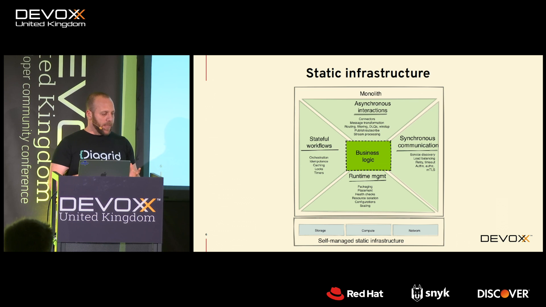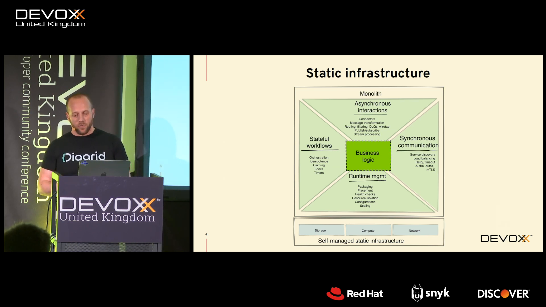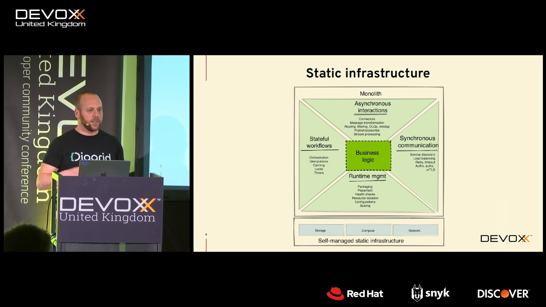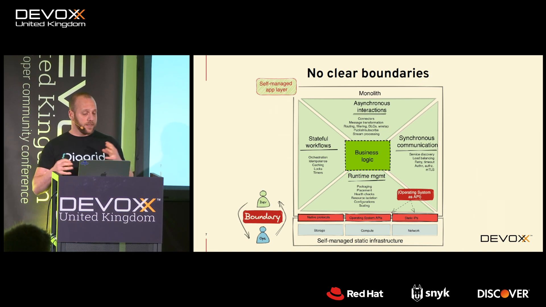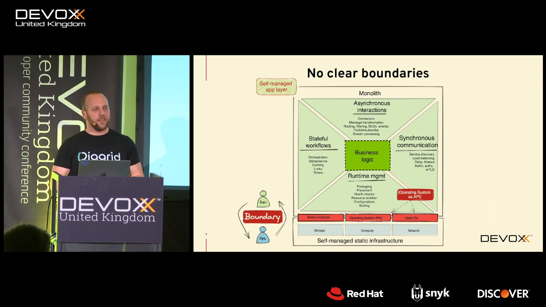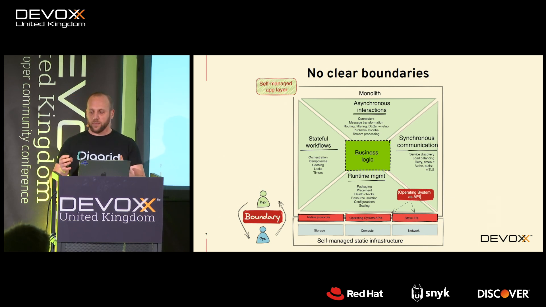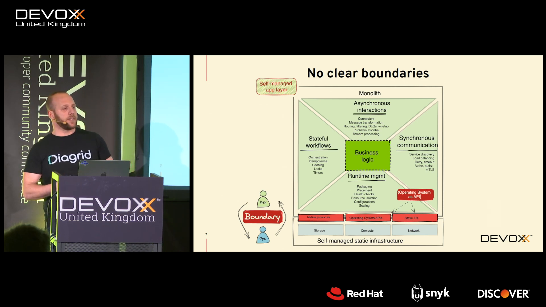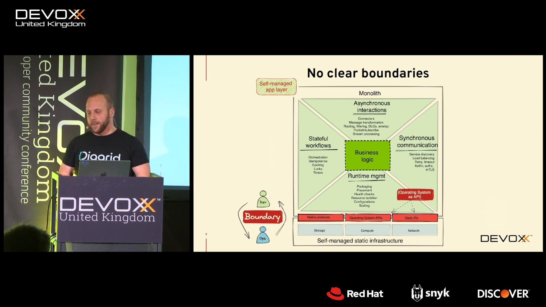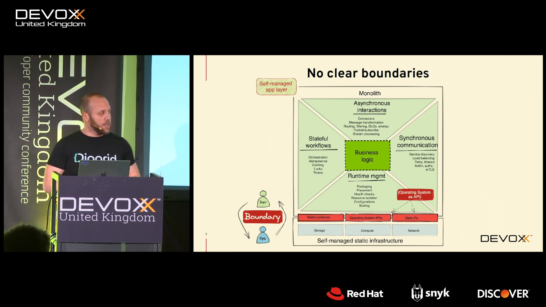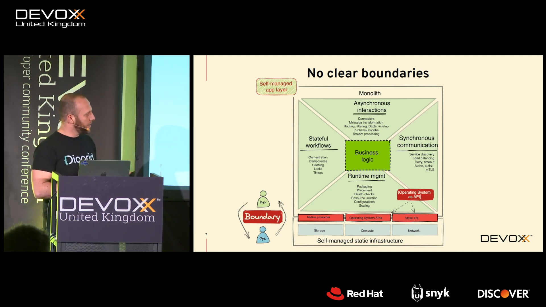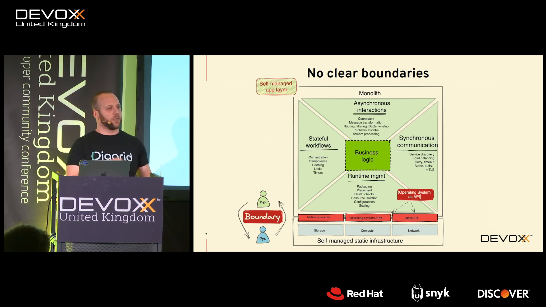What about the infrastructure? As a developer at the time, I would see the infrastructure more like a thin layer, and I wouldn't have big expectations from it. I would get compute in the form of a VM with certain CPU and memory, maybe some networking — static IP addresses, port numbers, and storage — and that's it. The boundary between the application and the infrastructure was in the form of operating system primitives: a VM, maybe a VM with Java installed, or Java with some application runtime. So we could say that was a time of static, dumb infrastructure and dynamic, smart application layer. This is the structure I will use in this talk to explore how application responsibility shifts, what happened with the infrastructure, and the contract between those.